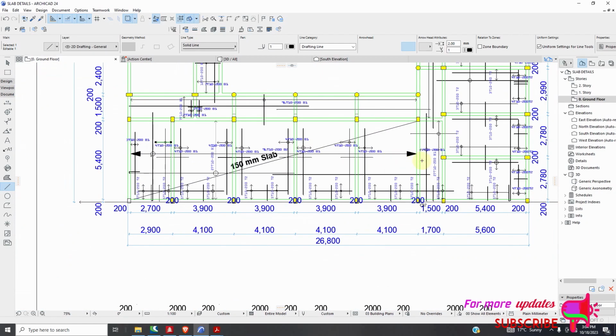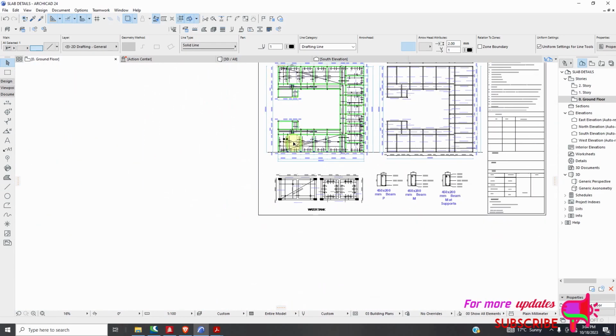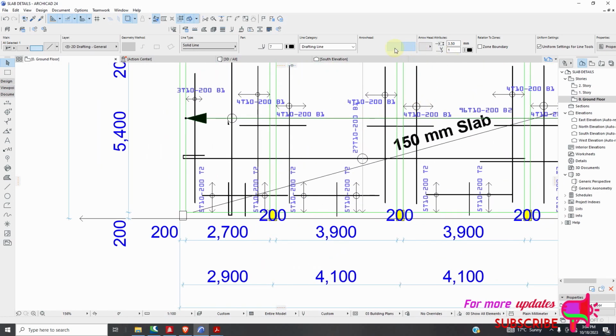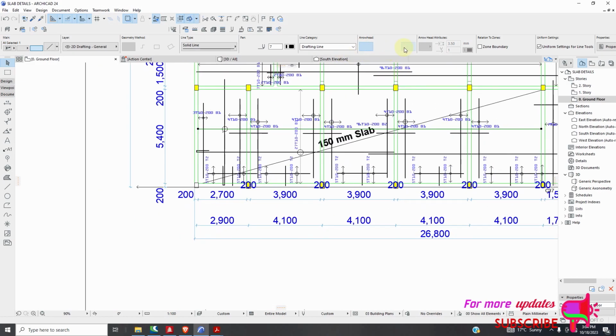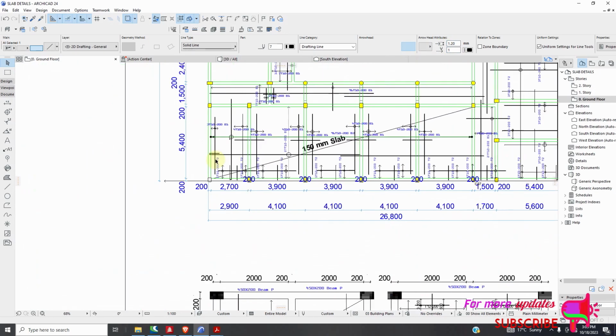Okay, now I have injected the parameters here. There's a problem because you can see my arrows are too big. I wish them to be a bit smaller. So I'm going to select my line, and make sure you pick this arrowhead on both sides. If you pick one side, it's going to be on the left side only. So you pick both sides. Then I want my arrows to be size 1, or let me just pick 1.2. So I want my arrow to appear that way.